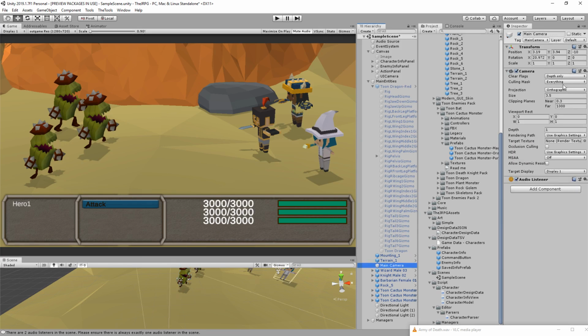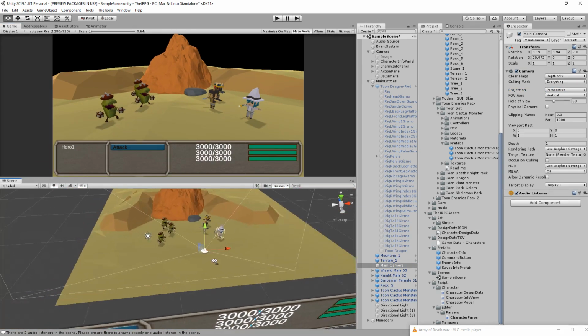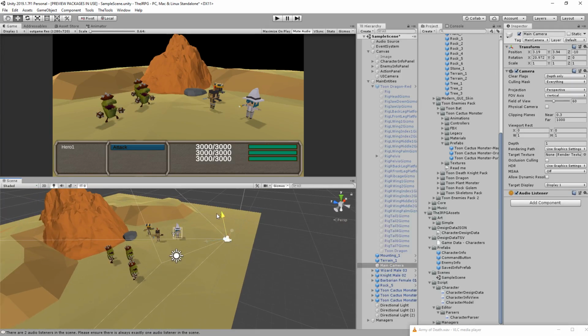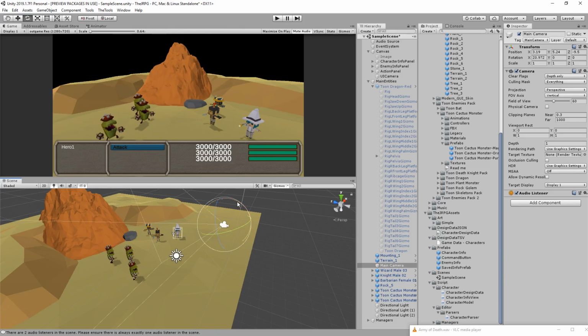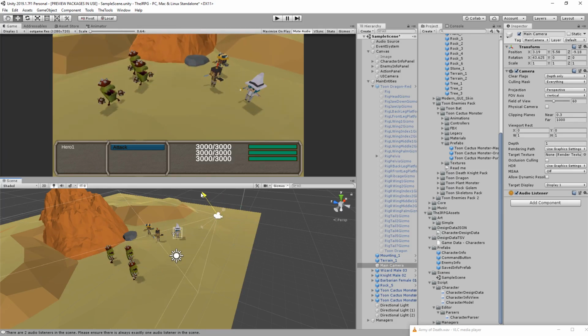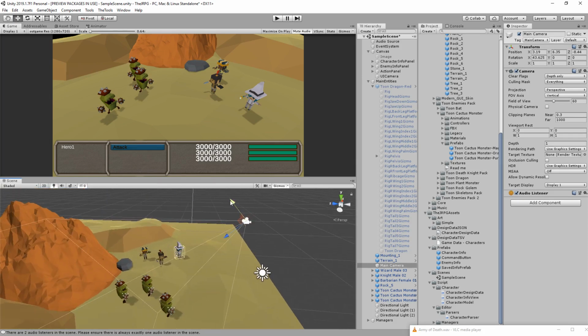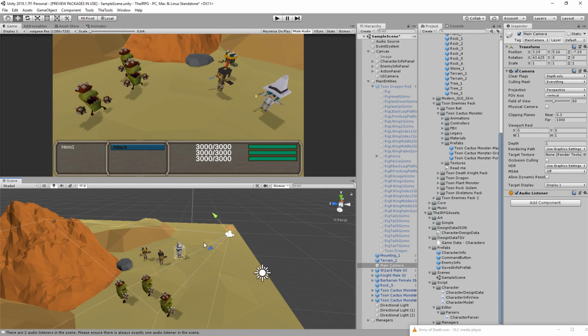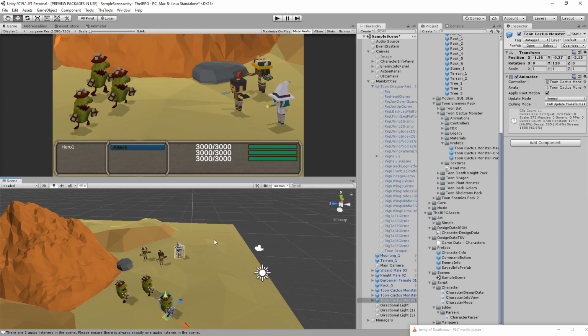Just out of curiosity, if we did change it back to perspective, I mean, it is a look. I totally could make this thing do perspective. It's just, I think I'd much rather do orthographic for me personally. I don't know. There's options. I could always change my mind later, but for now I like orthographic.